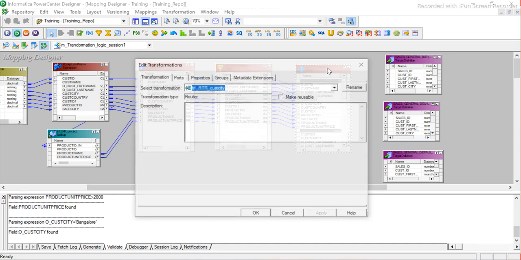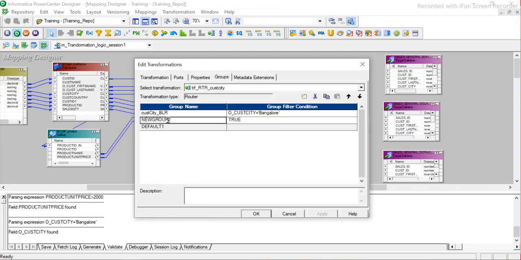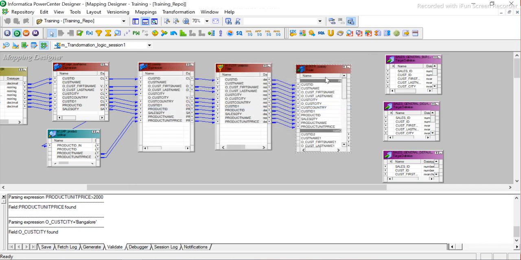Oh, sorry. I think I have to put one more right here. So if customer city, you can give any name, guys. I mean, you don't have to give whatever I'm typing here. You can give anything here. But yeah, I don't want to open it. I just want to put Delhi. So what does it mean? It means if customer is coming as Bangalore, it will go to the Bangalore table, this table, okay? The structure of the table is the same only, the data will be distributed based on the city, okay?